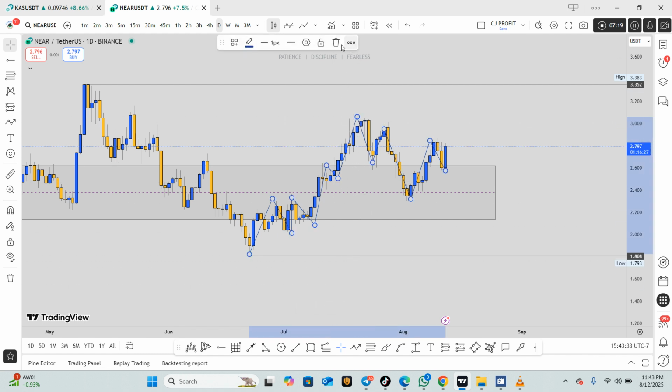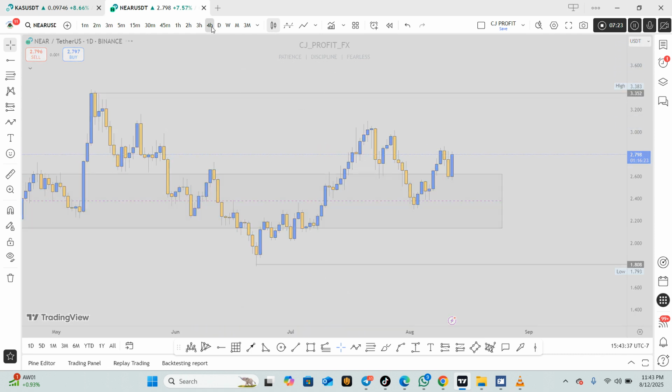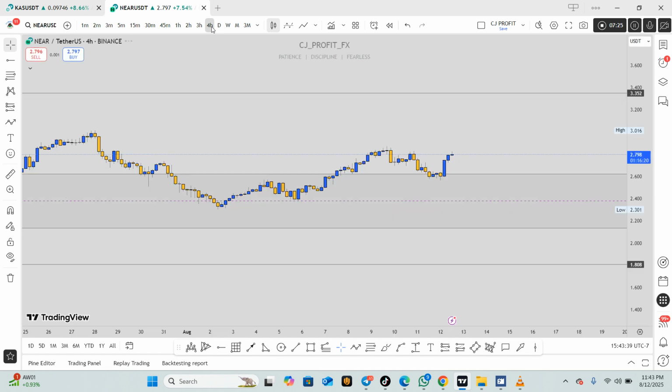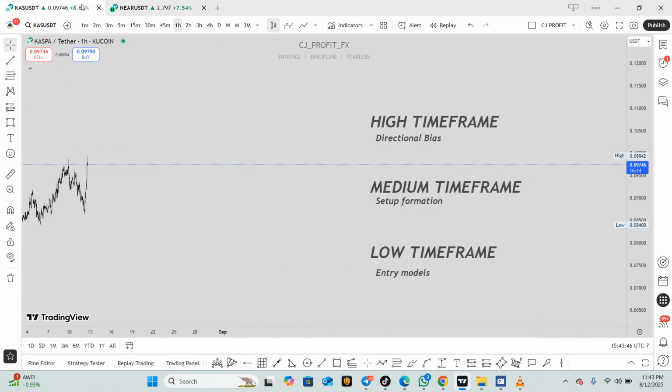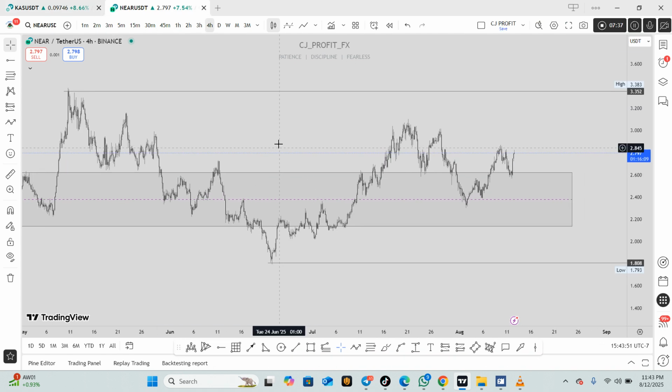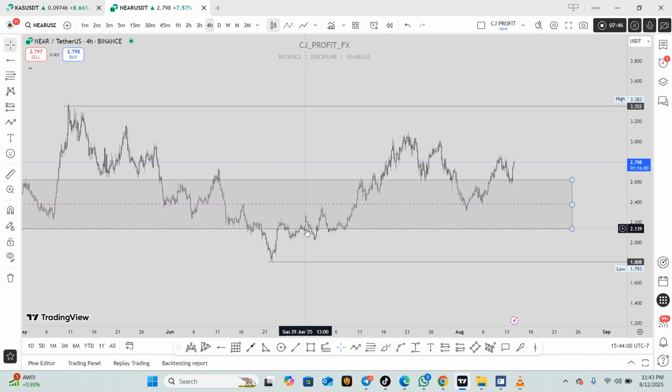So what next do we need to do? Since the market is in an uptrend, let's switch to the 4 hour time frame to know how we can get entry, or what the second phase, the setup formation, is. Now at this point, we are targeting this area. This is the main focus, the swing high and the swing low. So at this point, let's check the market direction.